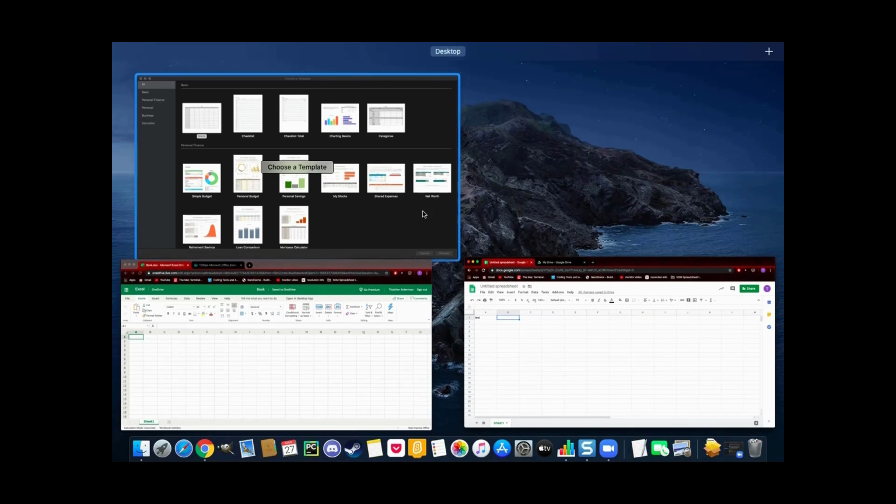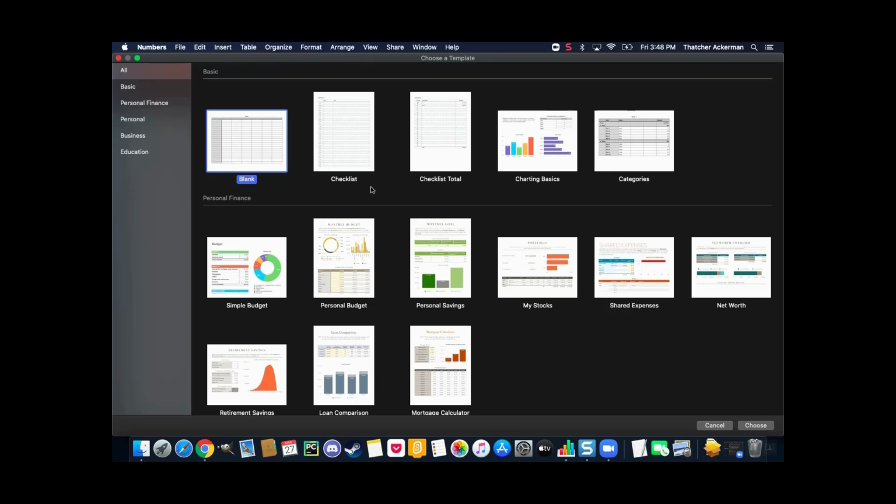Last but not least, we're going to take a look at Numbers. Numbers is Apple's version of spreadsheet software. It is the most unique of the three options we've been discussing. This can be both a good thing and a bad thing, but that all depends on what you're using spreadsheet software for. If you are doing database-sized spreadsheet work, Numbers simply won't be able to fulfill your needs. It does not have the capacity to work with seemingly endless amounts of data, such as Excel and Sheets.